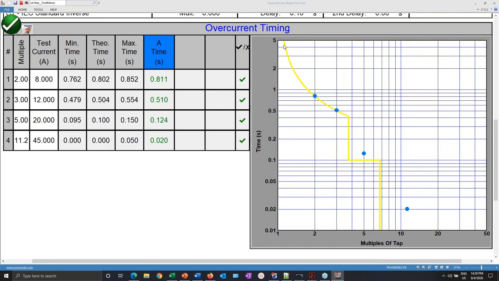And you have some relays that have a composite characteristic that looks exactly like the one that I'm showing you here, where you have the 51, the low set and the high set instantaneous all in one, and you can test them all in the same, let's say, screen with RTMS.